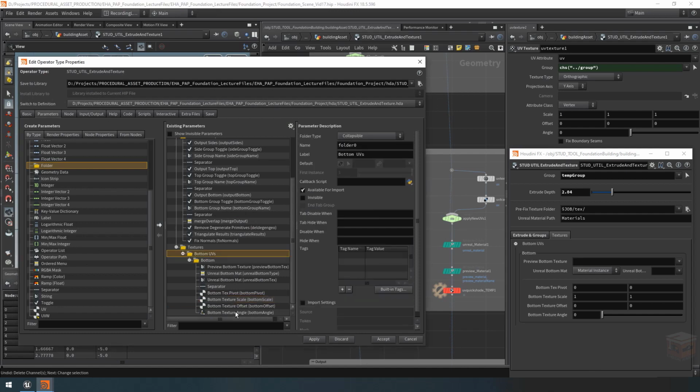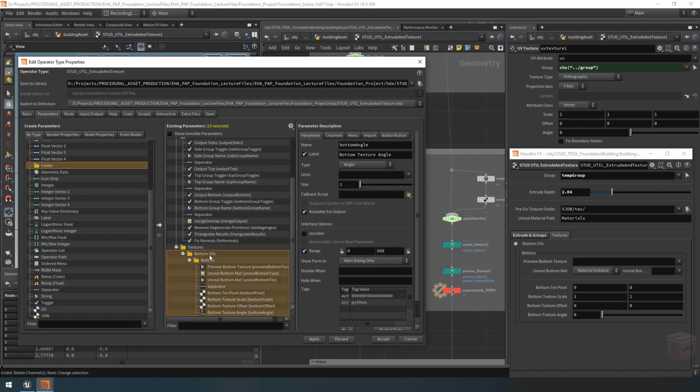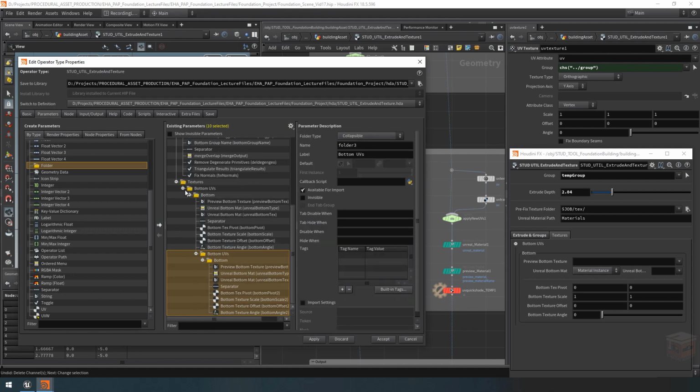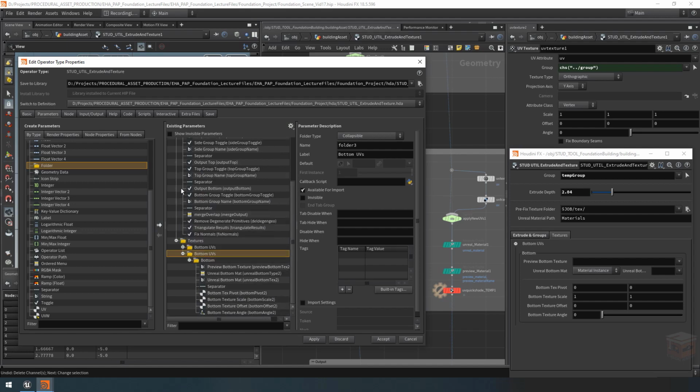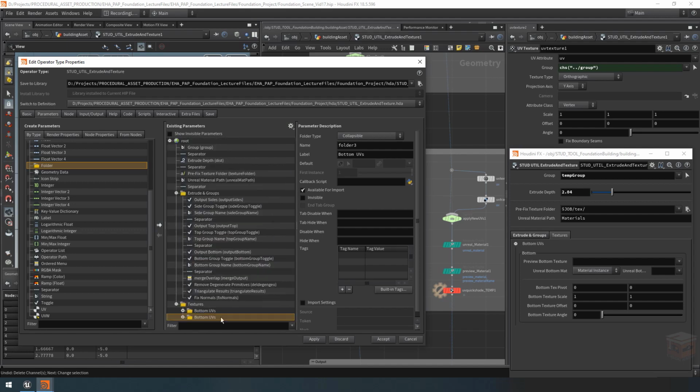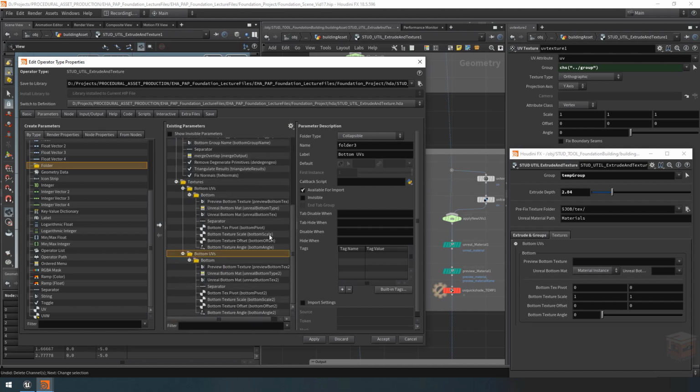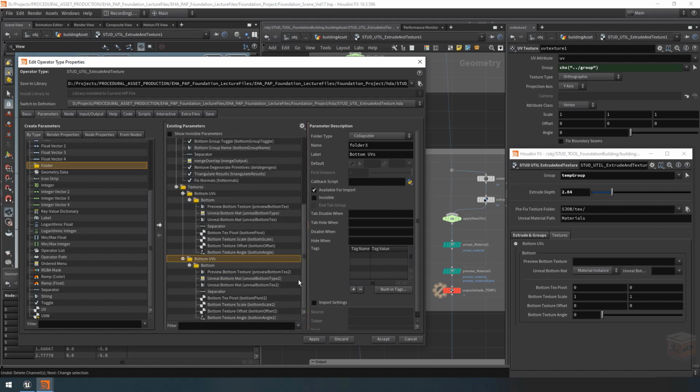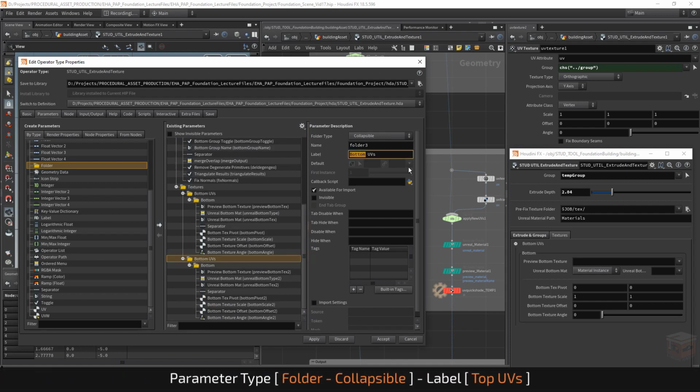So I'm going to grab all of these, copy, and then paste. And in this case, it's pasted them inside one another. I don't want that. So let's grab this Bottom UVs folder, this new one, and drop it on top of our textures folder. So that will drop it below, like that. And now I want you to make sure that you grab the ones with the number 2s inside. So that's our copy. I'm going to rename that one to top UVs.